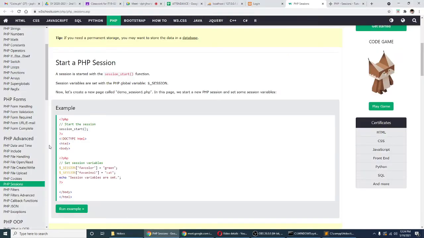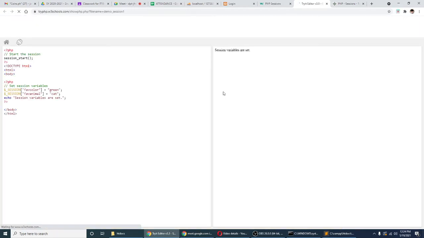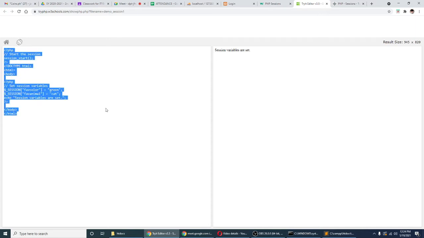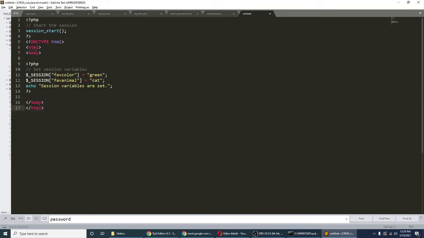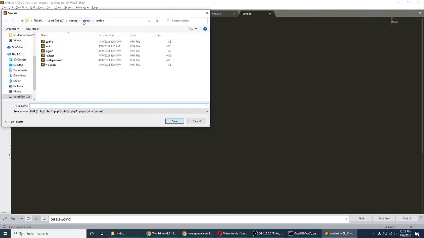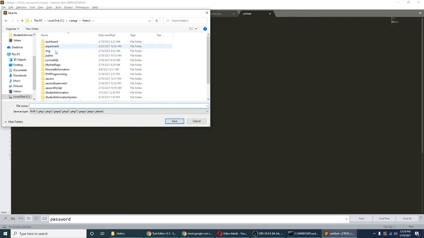Then let's try this one, the session, and then let's create a new file. So PHP session, and then we have the session method code command, and let's put that in our session experiment.